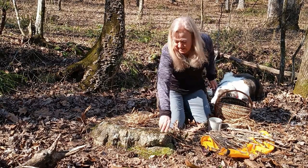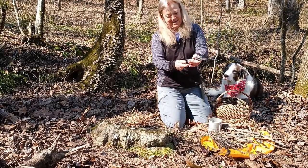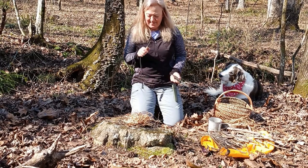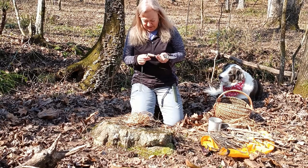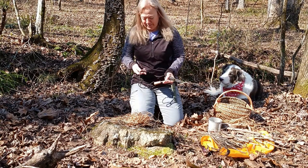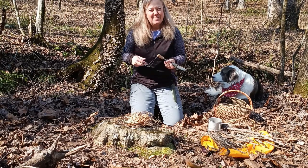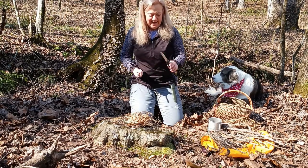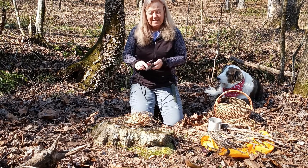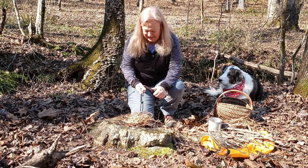So today I'm going to start it with my knife and a ferro rod, which we got right here. I'm going to take my ferro rod — I love this one, it's nice and thick and easy to hold in your hand. I'll put a link in the comments to it if you'd like to get it. And then I have my Mora knife here — it's been a good handy little companion knife, and somebody put a nice 90-degree angle on the back for me. I'm about to have a new knife which I can't wait to show y'all when it gets finished. So I'm going to take the back of the knife — and here we go. Wish me luck.